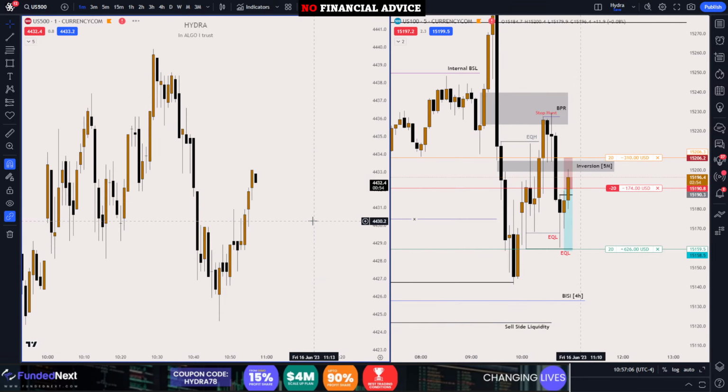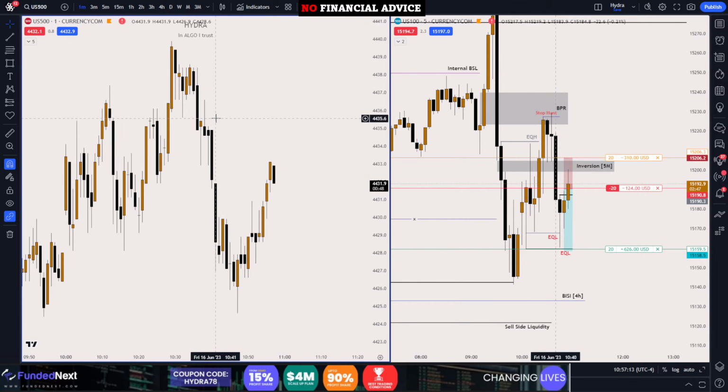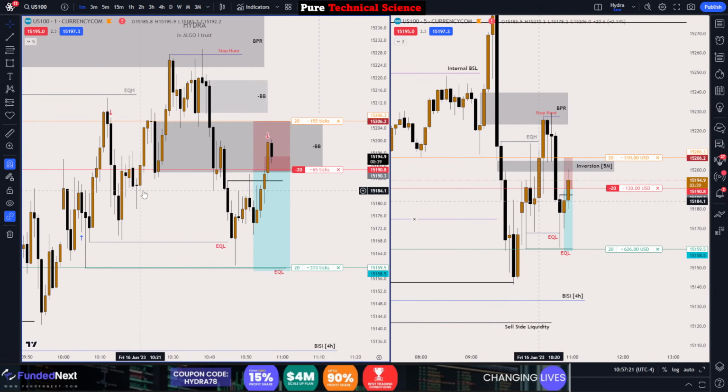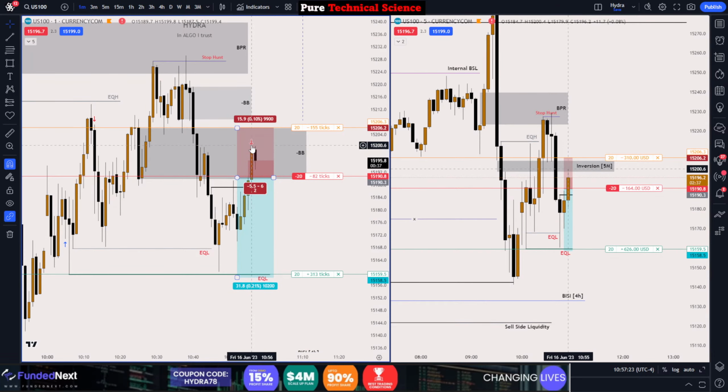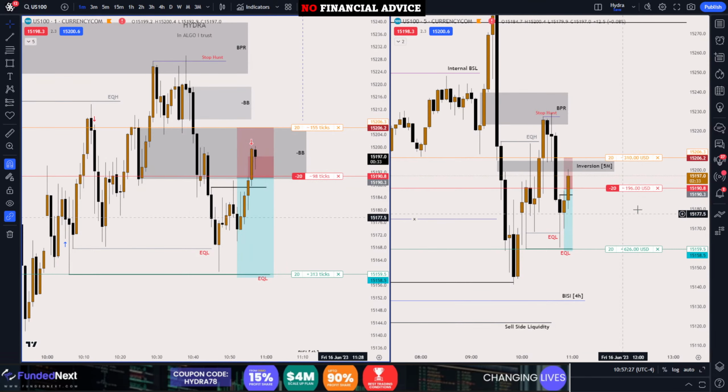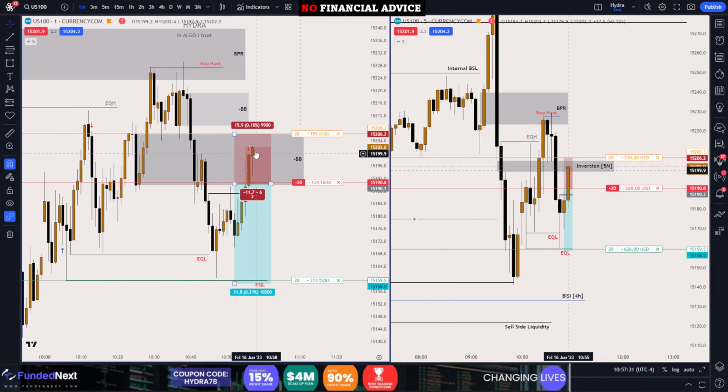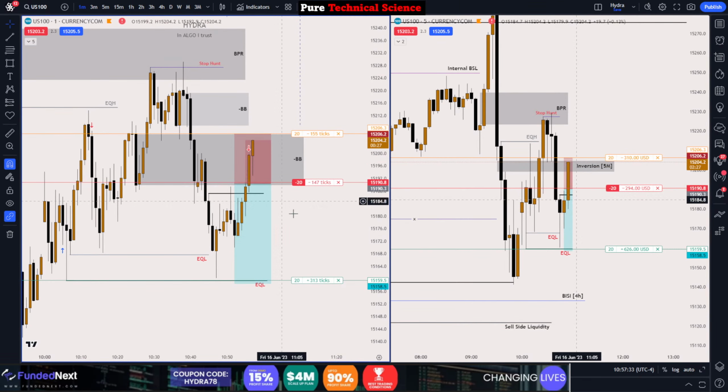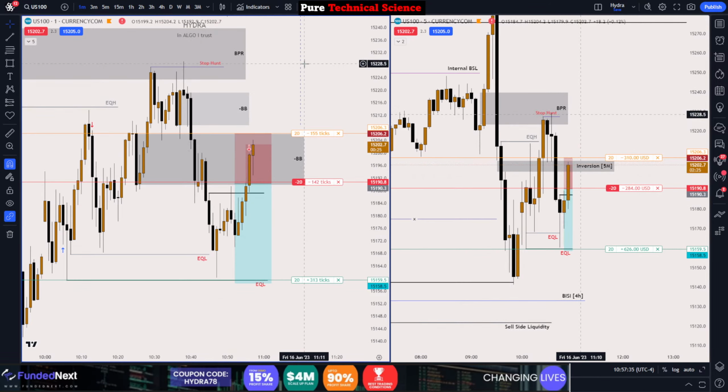ES failed. There was a breaker block on ES. Yeah, today is not a good day to push the button in live funds. As I told you guys, price is in a high resistance liquidity run, just chopping around. This candle that opened here, this bearish candle, tapped into the inversion. So I want to see immediate rejection from here. If it's not rejecting, it's going to seek higher prices.